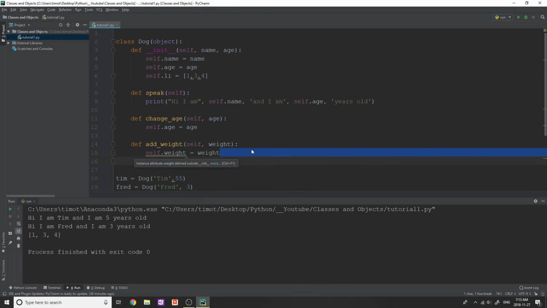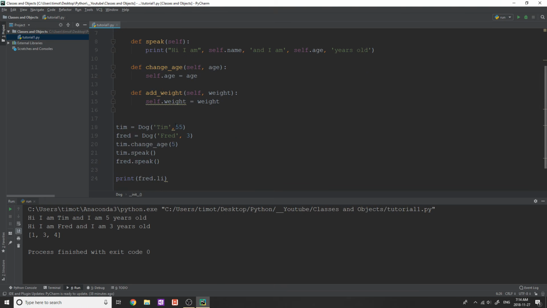And what this does is it creates a new instance attribute that is going to be applied to this dog class. Now you see it's giving us an error here. It says instance attribute weight defined outside of init. That's because it wants us to define that inside of this initialization, but it's fine. You can actually do it out here.